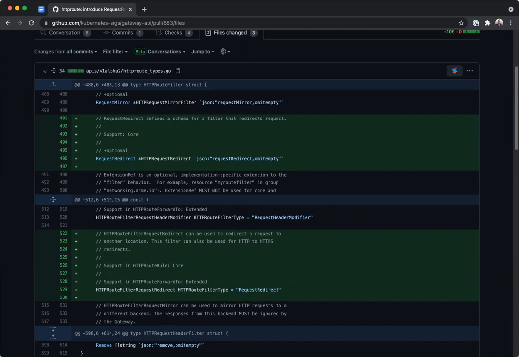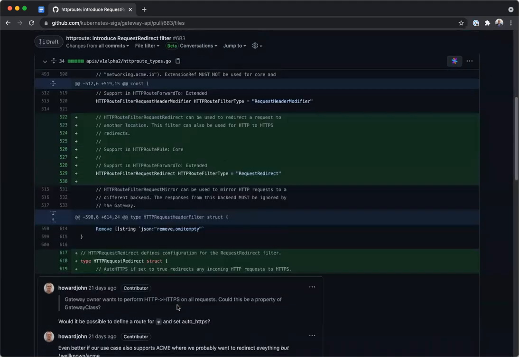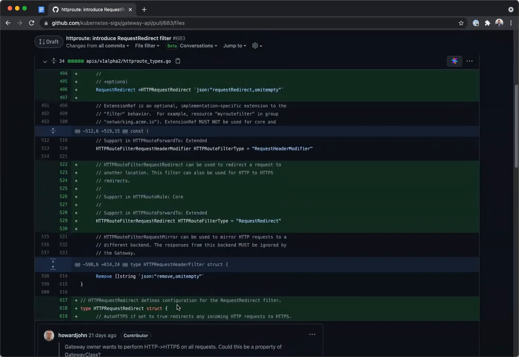Yeah, I mean, there is this other argument here, I think, which is you cannot redirect at the gateway level if it's a filter. You have to specify a route to actually do that. Is that like a gateway class functionality or feature, something that could be defined at that level, or like a policy reference or something like that? What do you mean by redirect at the gateway level? You mean take all traffic in on 80 and redirect it? Yeah, that's like a common use case that we run into.